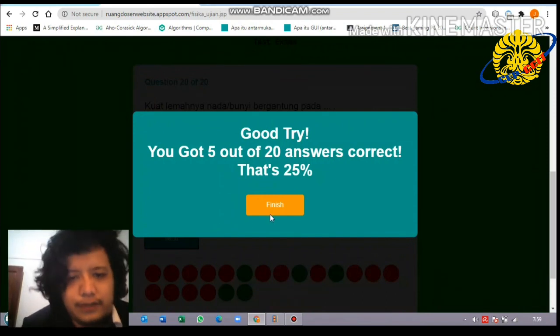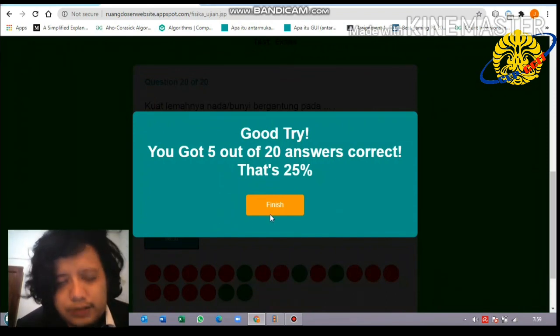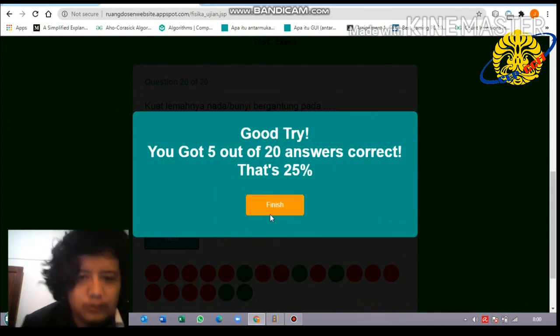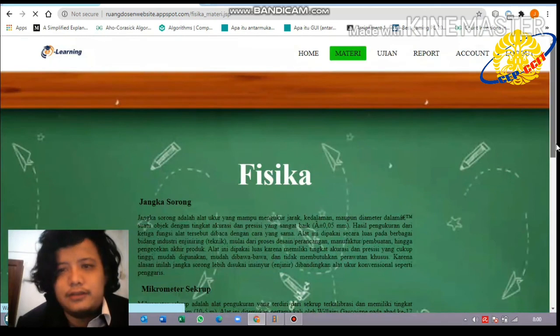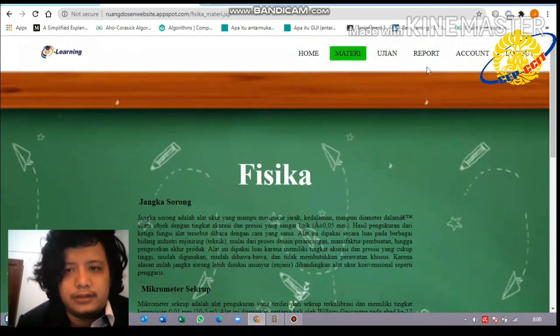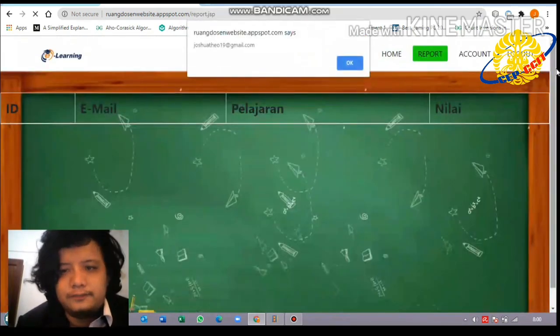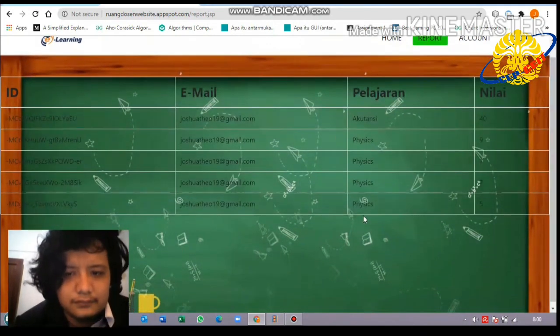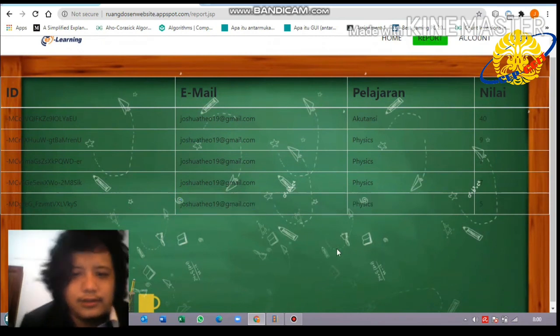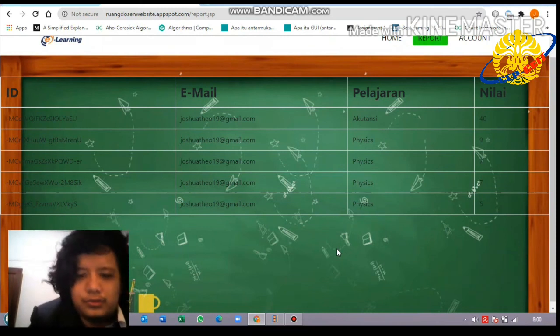And if the user finishes, the user can look at the result. If the user wants to see the result, the user can click the report. And this is the result, the last result that the user has done.